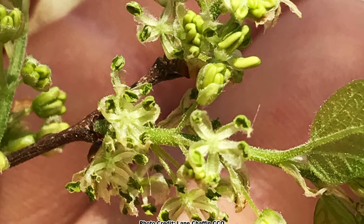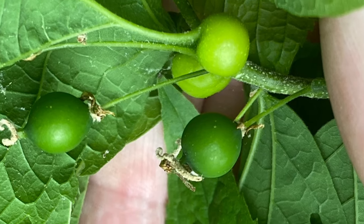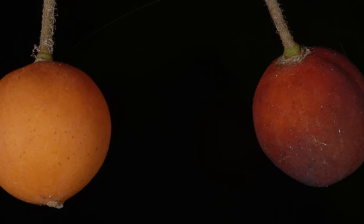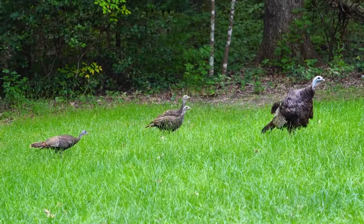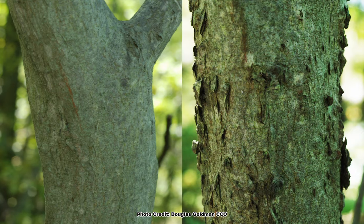The small greenish, wind-pollinated flowers bloom in April to May, depending on location, and will give way to berries that ripen to an orange-red in August to October, and may darken to purple as they persist on the tree in the winter. Like other hackberry fruits, they are eaten by songbirds, game birds, and small mammals. Unlike common hackberry and sugarberry, the dwarf hackberry often has nearly smooth gray bark that is very similar to that of American beech, with far fewer warty protrusions than its tree-form cousins.